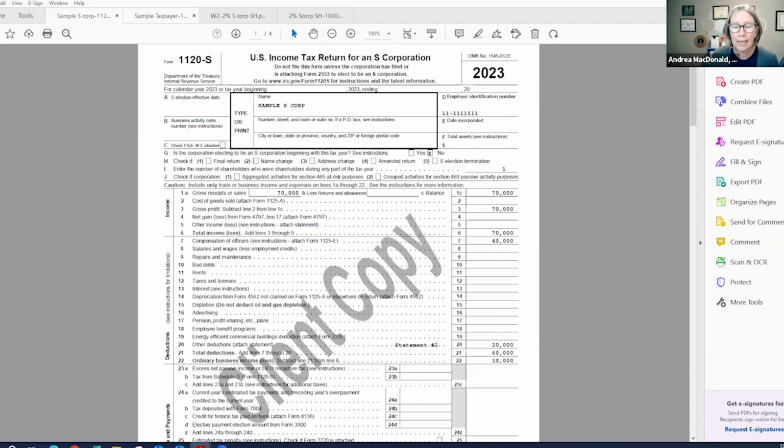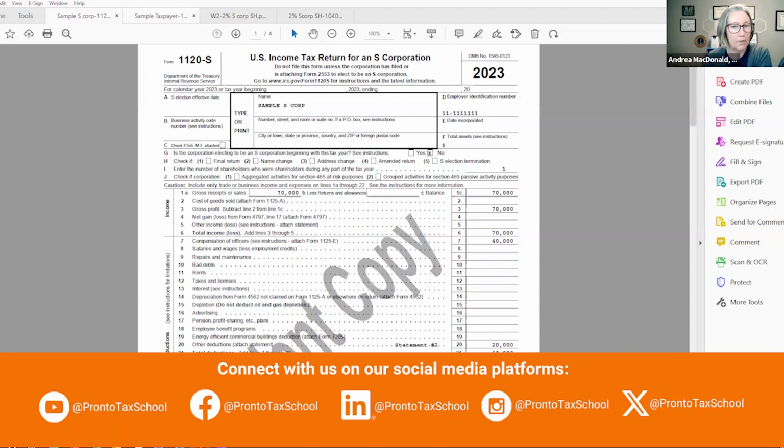Just really quick, in its very simplest terms, basis is the dollar value of the S-Corp members' investment in their S corporation. So it starts off with whatever personal money you, for example, deposit into the S-Corp bank account to open the bank account when you start the business, right? That adds to basis. Basis is a constantly moving target. So if you do tax planning for S corporation clients, you're having to regularly review that.